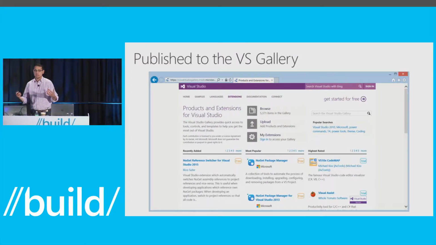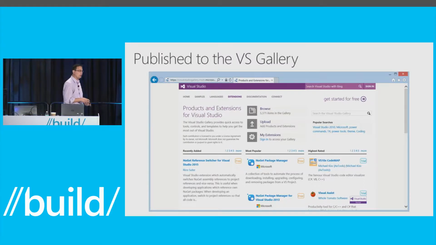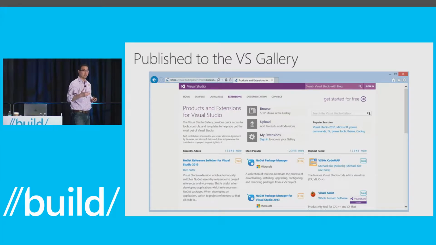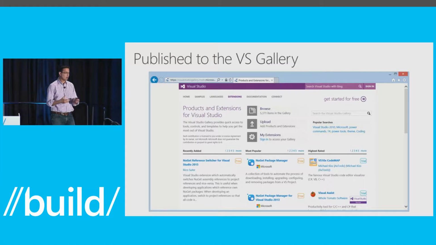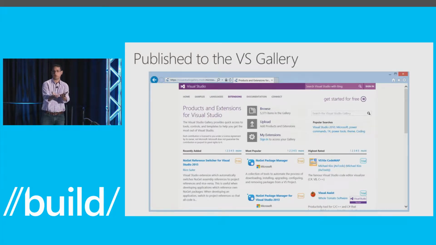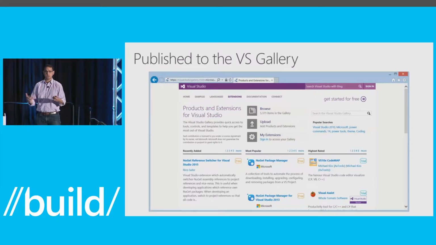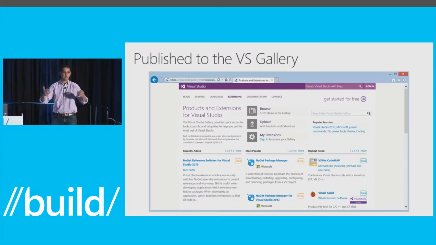The way that those extensions get authored and then go to other people is that you publish them to the Visual Studio Gallery. You could also handle them as deployment bits. We call them VSIX packages. We can create packages and give them to other people. But the traditional way that you would make it available to a lot of people is by putting it on the Visual Studio Gallery.